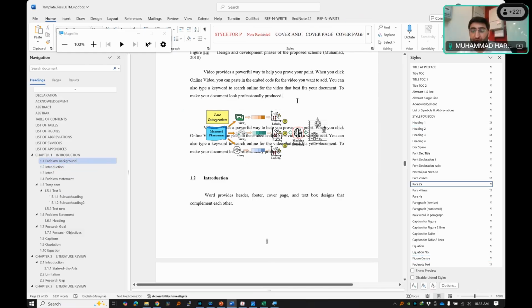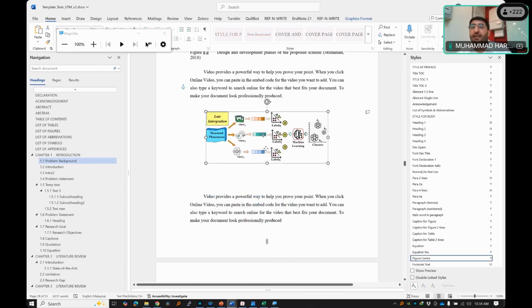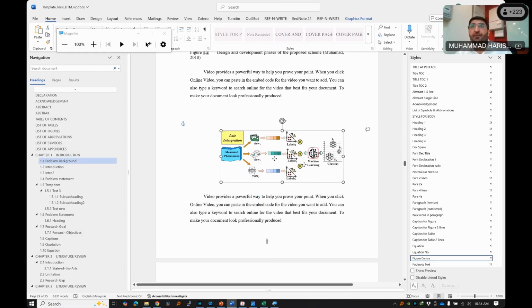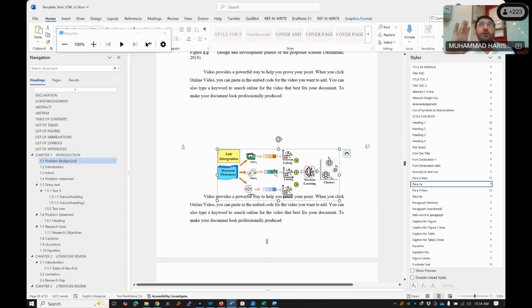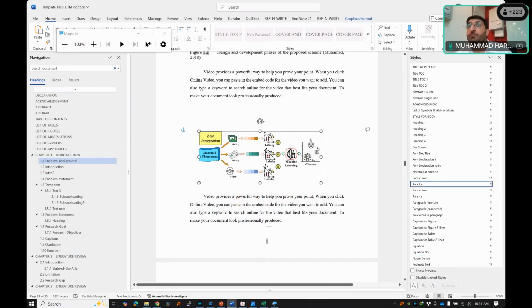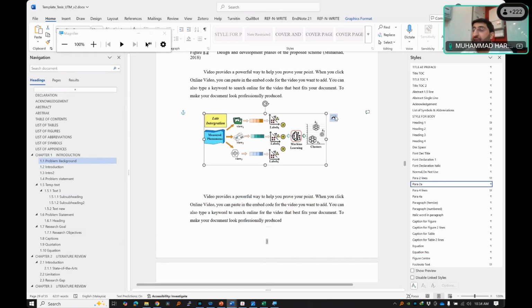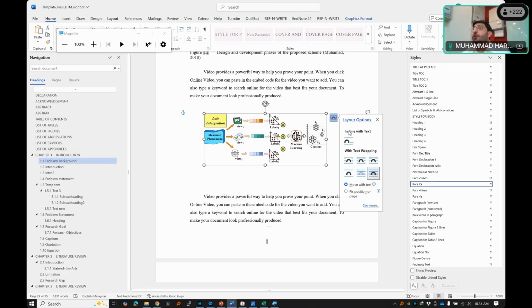and then he just pressed enter, enter, enter, and brought the figure here. If you can move the figure like this, it's a big mistake you are making. Never ever do something like this. Your figure should not be moved around with the mouse. It should move with the text. So what is the best way to do it? Select this option when you paste the figure, and the in line with text option should be on.